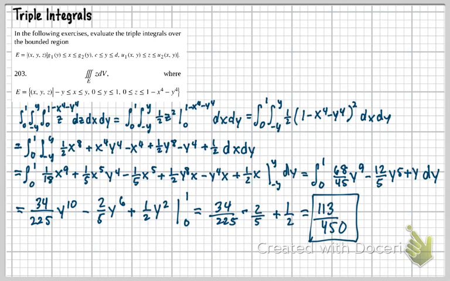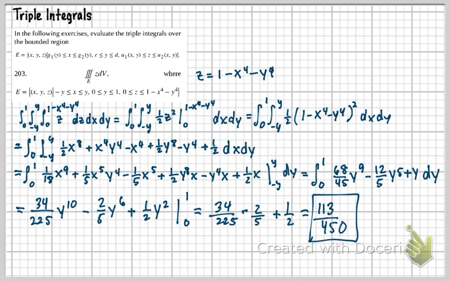And I think the big thing to take away from this is how should I organize my bounds? Now again, I could change bounds here, but I'm dealing with equations here, here, and then also here that I would have to take into account when changing bounds. So if I wanted to do a y first, I would have to take this equation here and actually solve it for y, because this equation would be this equation right here. Z equals 1 minus x to the 4th minus y to the 4th. This would be a lot more difficult, though, because these are 4th powers to actually set it up that way. So this would honestly be the best way to do it.